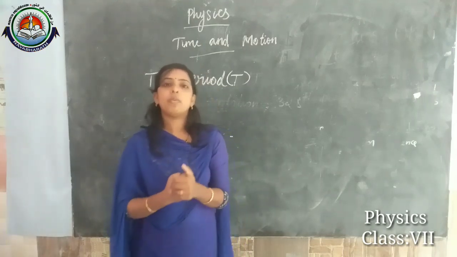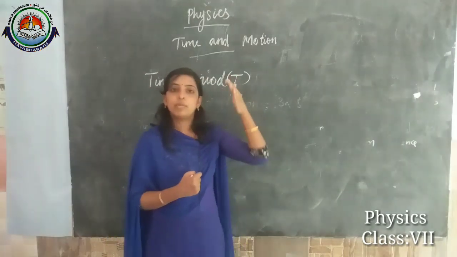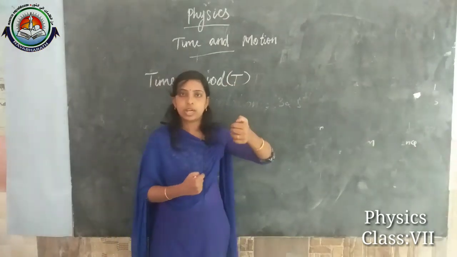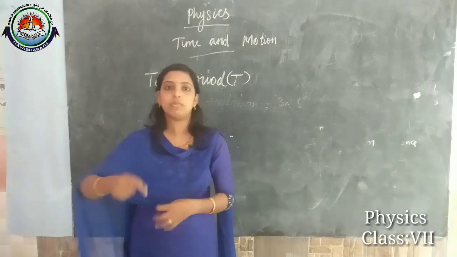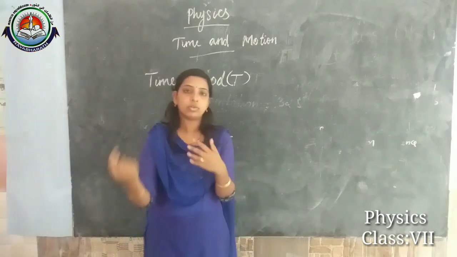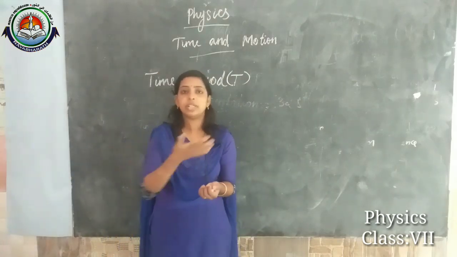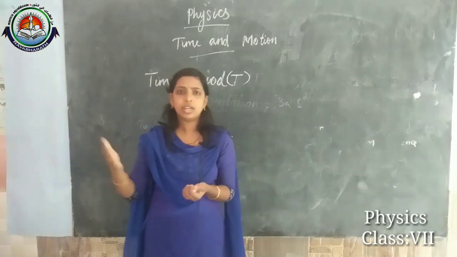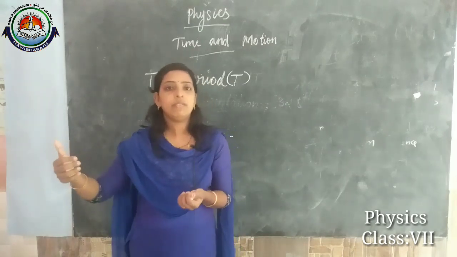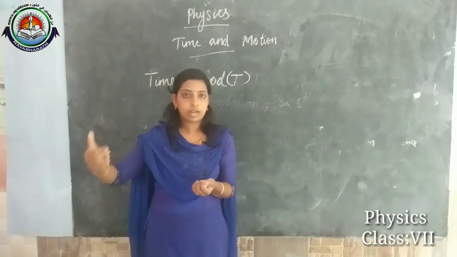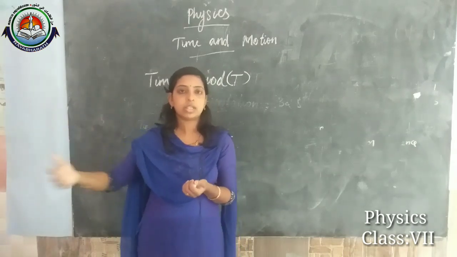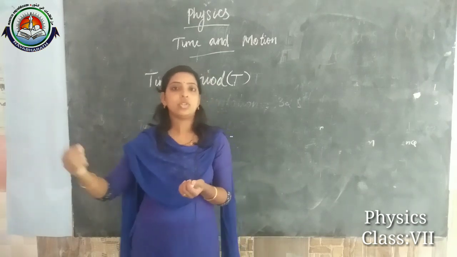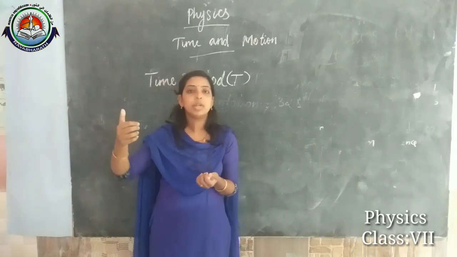And this stopwatch has a push button. Normally in sports meets we can use this kind of stopwatch, because in a 100 meter or 200 meter race or any kind of sports event, when we start the race or start the event, at that time we can use this kind of digital stopwatch, which contains some push buttons.